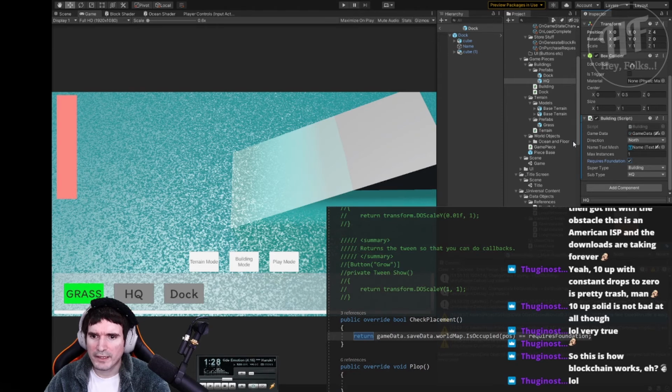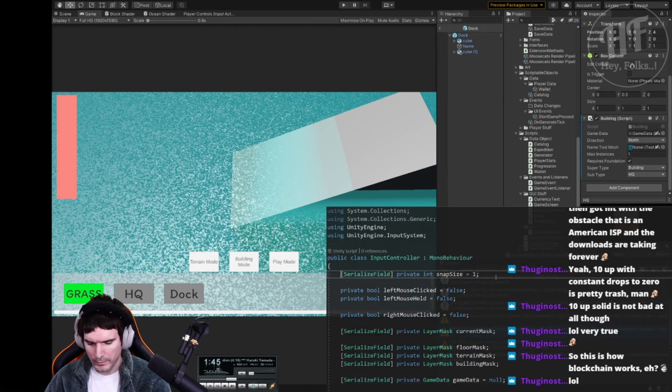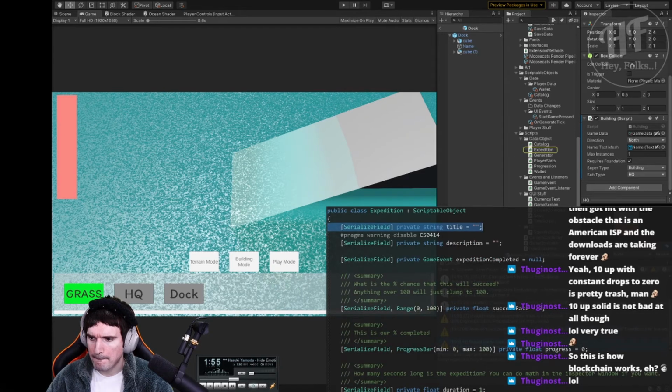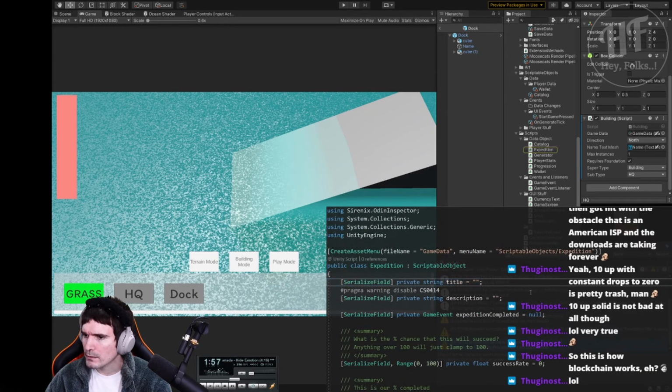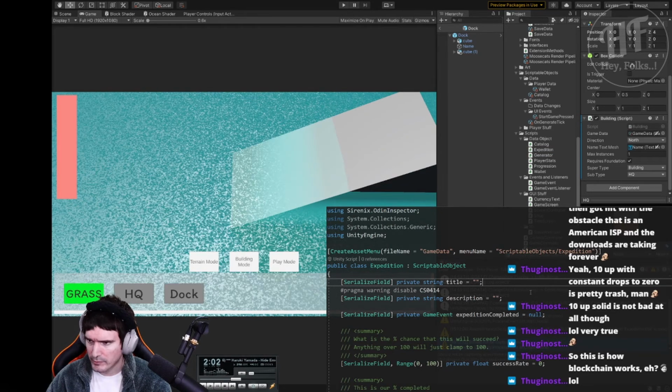I'll probably see if I can do an editor script later so that when I make new instances of these classes, they automatically find the scriptable object and attach it. We'll see if we can do that sometime. And we can get rid of this for now. Try and get rid of some warnings in my debug log. CS0414.